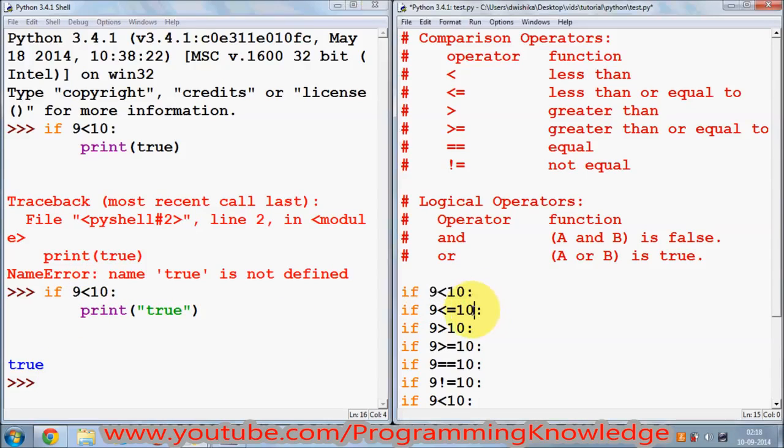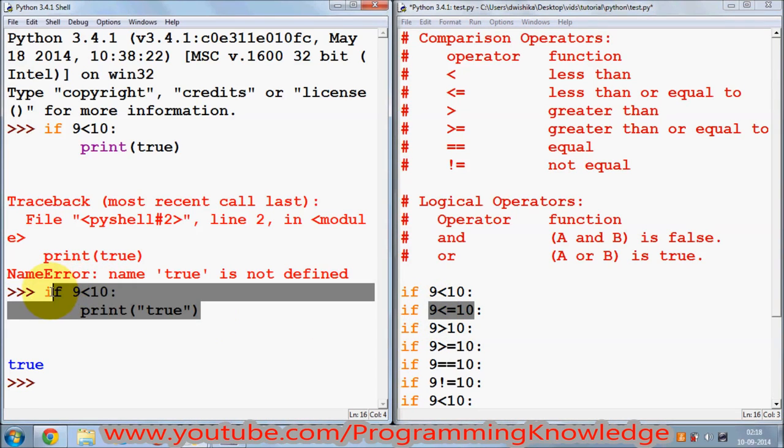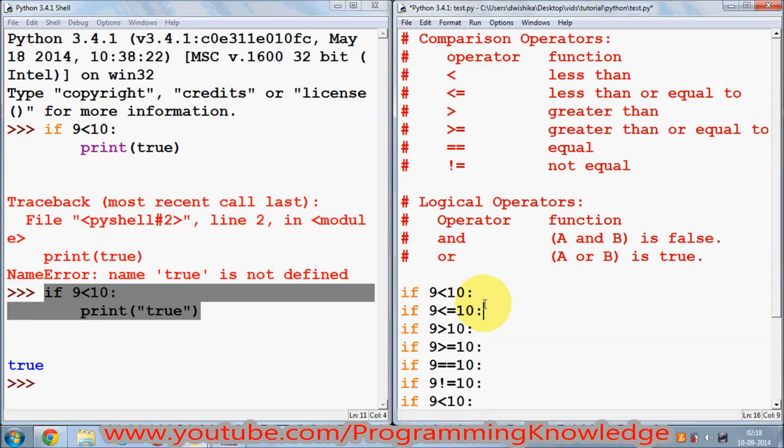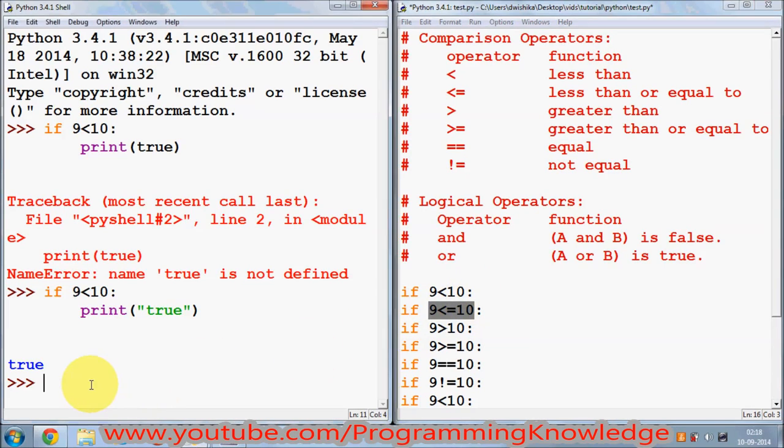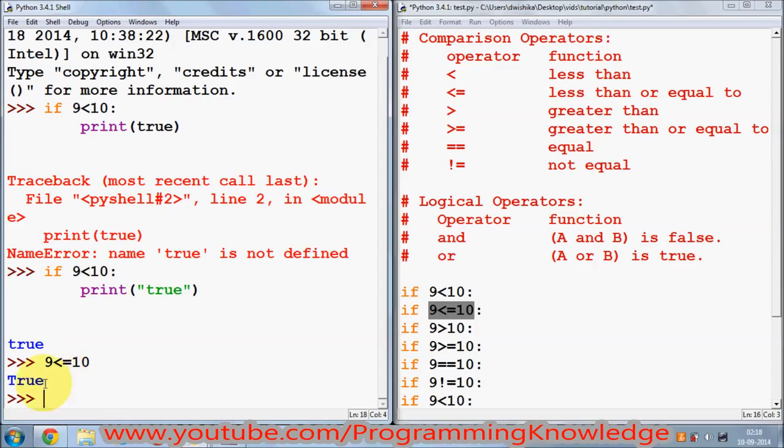In a similar way, I can check these functionalities, but this time I'm not going to use the if condition, though you can use all these operators with if conditions. So for checking less than or equal to, we can just write directly in the shell and press enter, and it gives true. This means less than or equal to, so 9 is less than 10, so this condition is true, so that's why it's giving true to us.